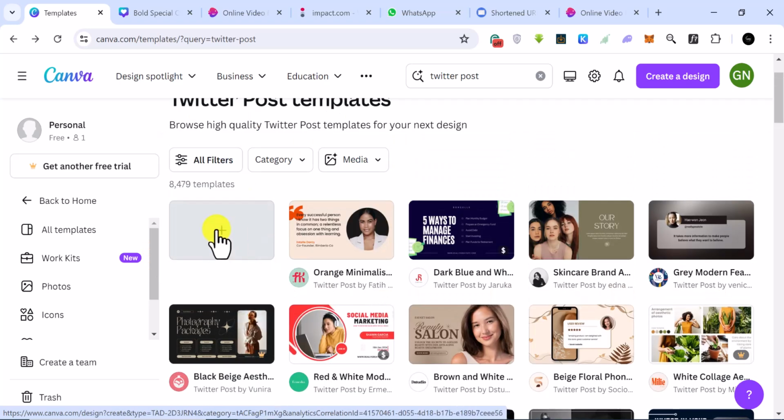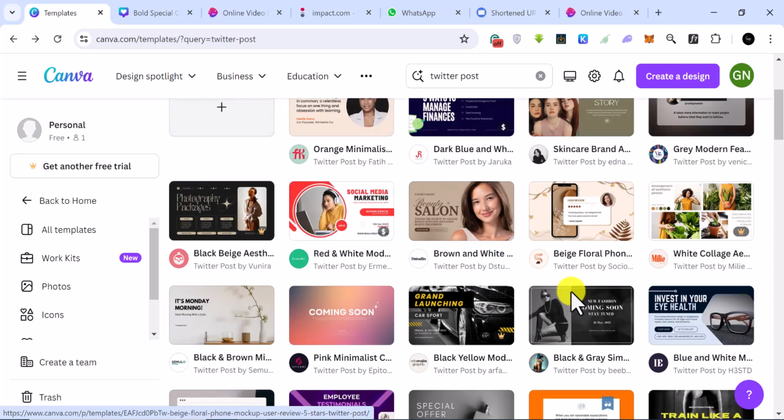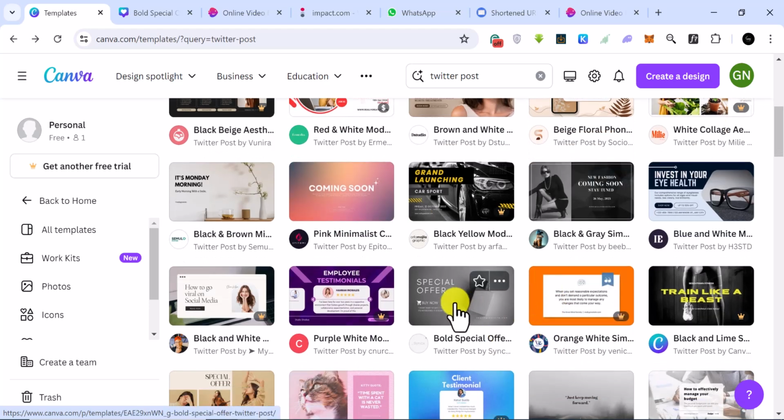In all honesty, the reason why we use Canva is because we do not want to go through the mental stress of trying to create our own design from scratch. We want to see what people have done already, and to be frank, a lot of these designs are very, very fine that we would not have thought of by ourselves. So I can use this one or I can use this one. So let me just use this one.